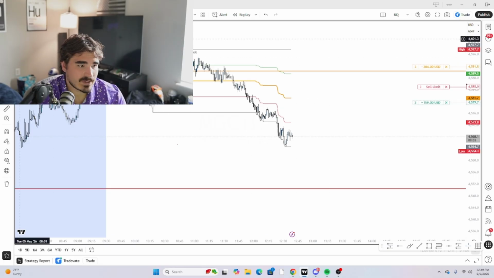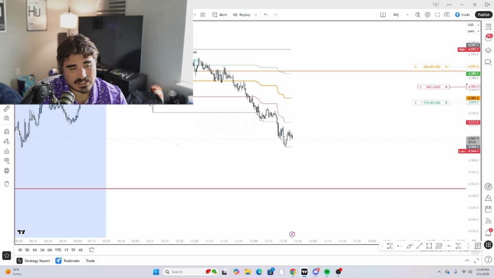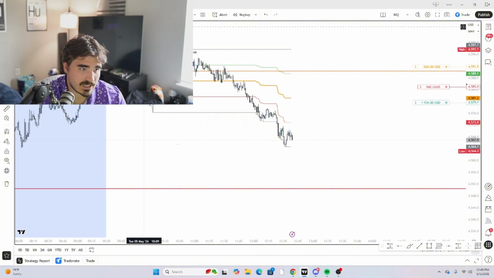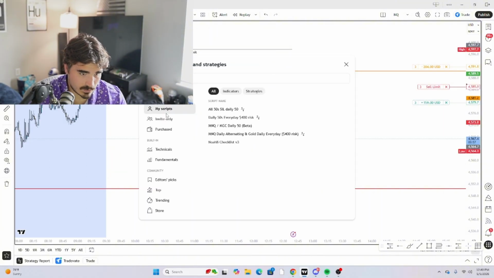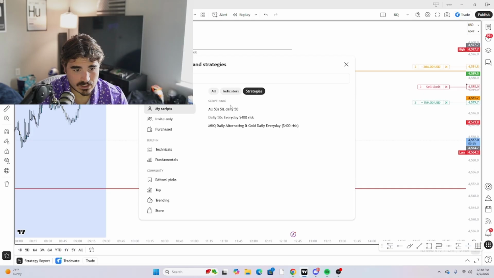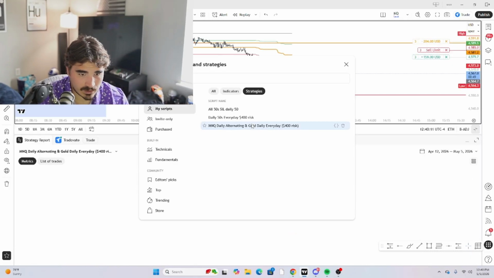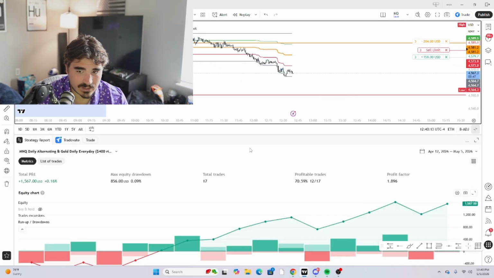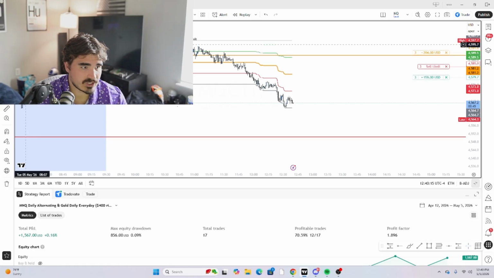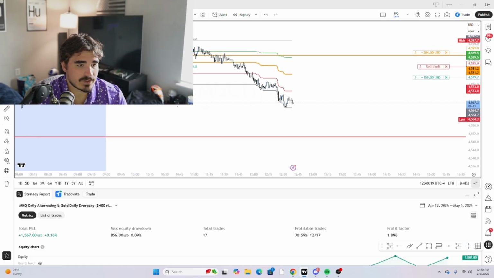So what's going to happen is you're going to get invited to this strategy, and you will just go up to indicators. You can go to scripts, strategies, and then you can click these strategies right here. Once you click on it and put it in, this will pop up right here. So it just comes up as an indicator tab. Again, once you are invited, you don't have to ever import any script or anything like that. That's already been done for you.